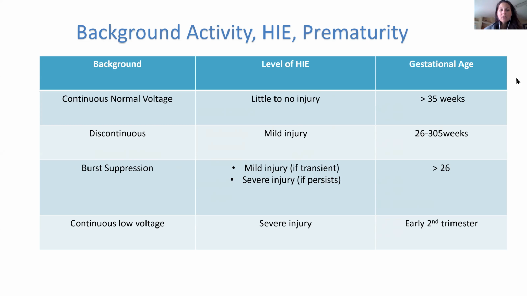Gestational age, just to remind you that there are some patterns that are very expected in very low gestational ages. So I want to make sure that we don't get worried if we do see a burst suppression-y like pattern in a very, very young baby. It's very normal. Their brains just haven't generated enough organization to sustain that. So again, we know what's expected when they're older. I'm not sure why this says 26 to 30, 305 weeks, but that should be 30 weeks. Sorry about that. So anyways, just to remind you that there are these gradients of normal as well.